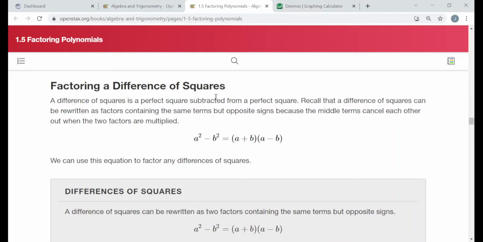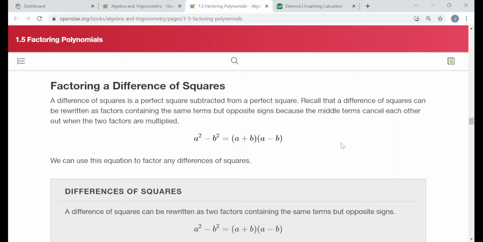As I said, all the examples are taken either from the examples in this text, or the Try It problems, or from some of the even numbered exercises at the end of the section that are related to this particular objective. I will also have timestamps for each example in the description of the video below, in case you want to use those, bounce around a bit.